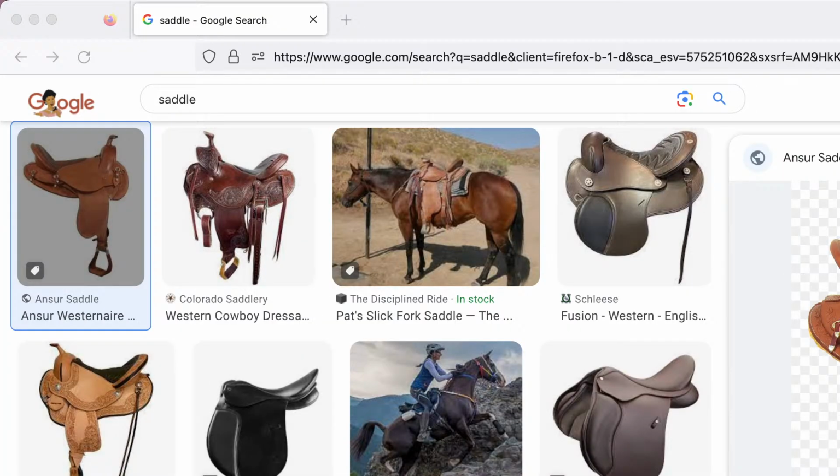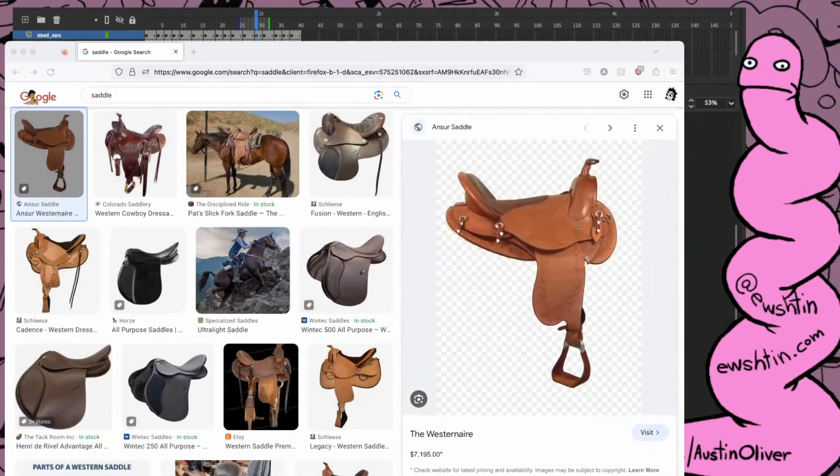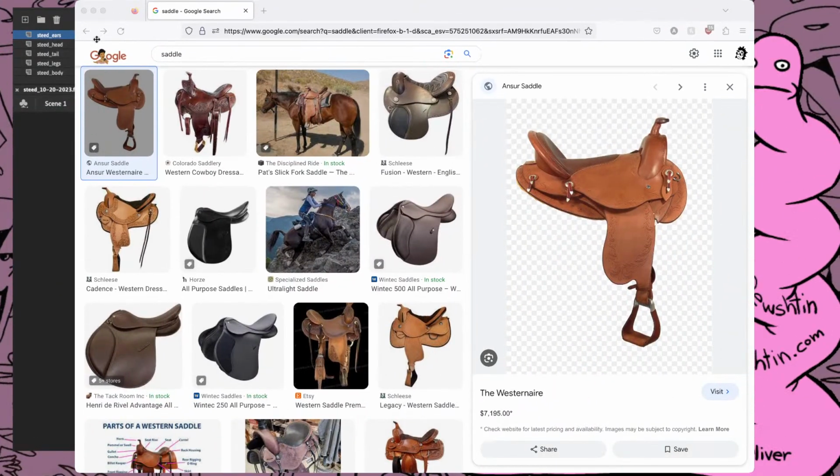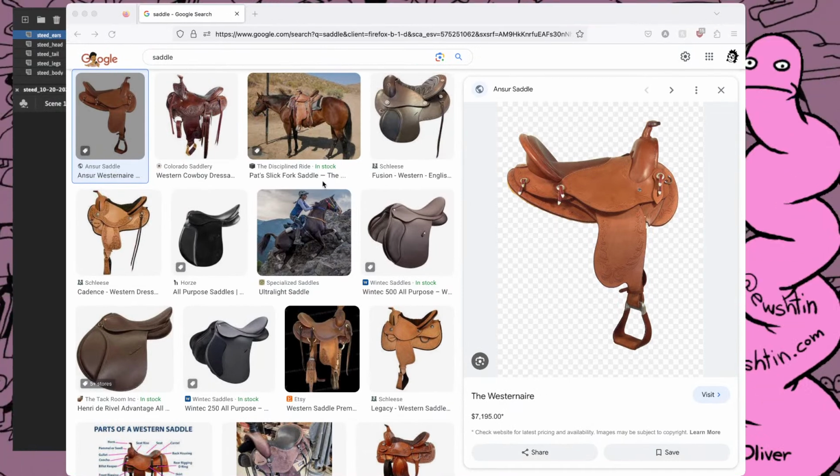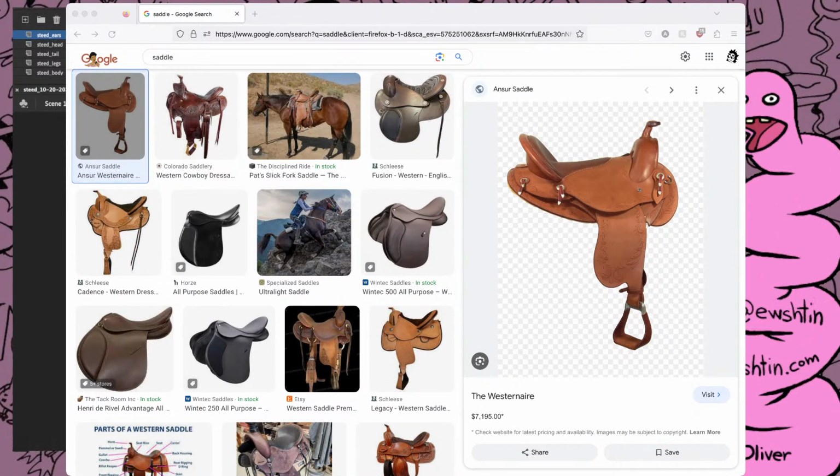Whoa. It's big. So you're seeing a huge image, but what I was saying is I wanted to see which parts are flappy and which parts are rigid.